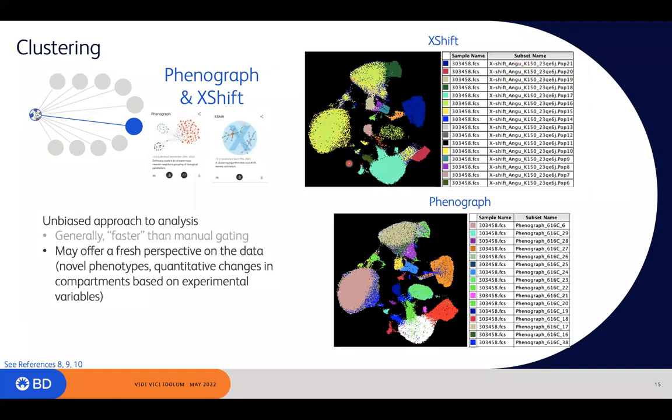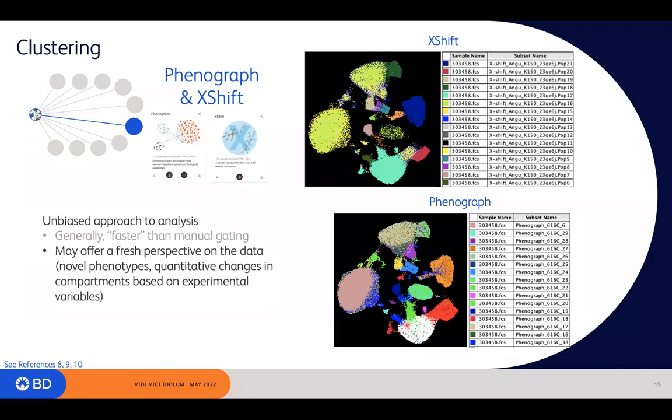So that's why you use it in conjunction with your UMAP or your t-SNE plots, so that you get an idea of what the phenotypes of each of these clusters happen to be. And then you can also infer what it is that the clustering algorithm sees in terms of populations versus, let's say, UMAP. So if this is the monocytic population, this light green color down here, you can see that for the most part XShift thinks this is one entire population rather than 2 or 3 as UMAP sees it. This island, or this little peninsula, is a different population according to XShift. Same thing with some of the populations over here.